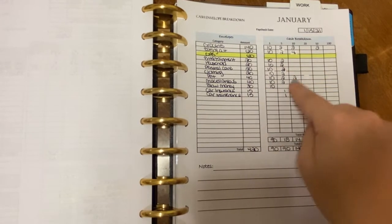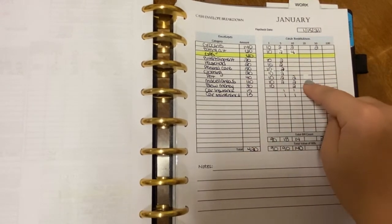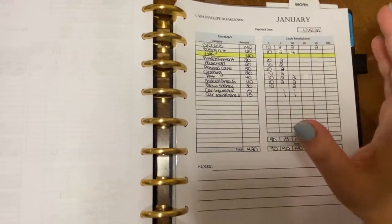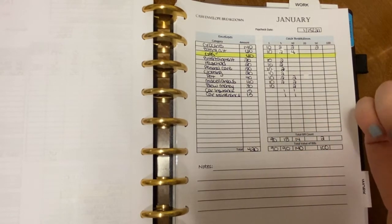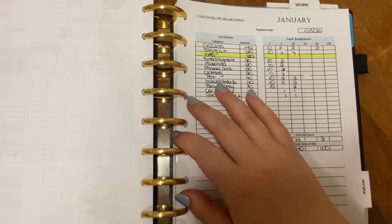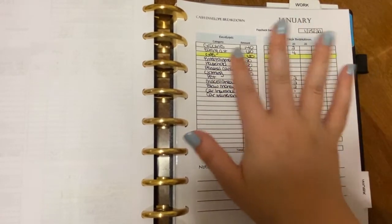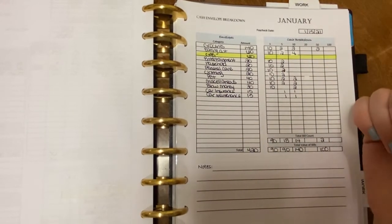The reason I got so many 1s and 5s is just in case I need to make change for anything, especially considering how we are in a cash shortage in our country. I know that a lot of places will probably want me to pay exact change and not be able to make change for me. So that's just in case. And also in case I need to make a change in any of these envelopes, then I have another envelope I can pull from.